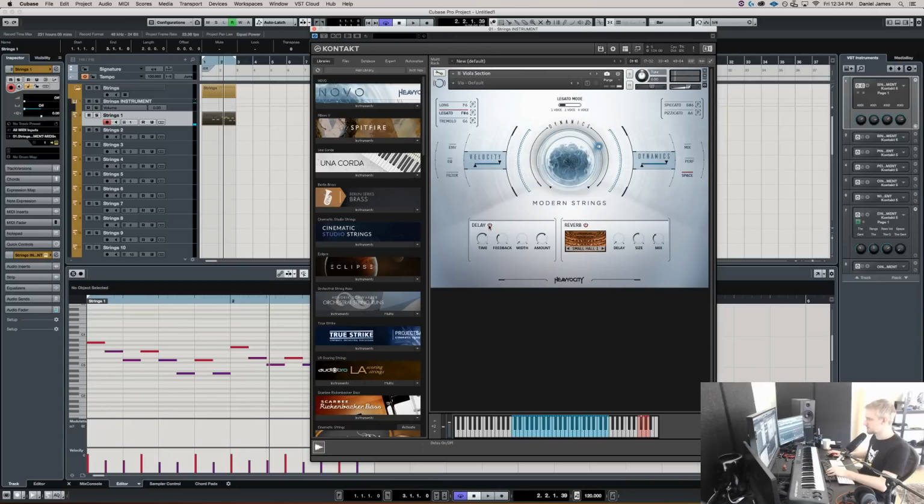I've still got delay on, sorry. So let's have a look at the different halls. They give you a few different, I imagine, convolution reverbs. So let's put it in a large hall this time and turn this mix way up. You can create some interesting spaces. I prefer to use external reverb.